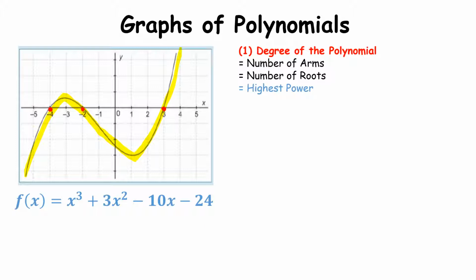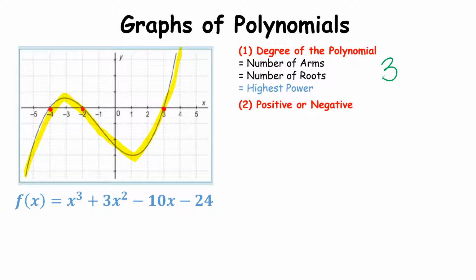And the last way, which I've done in a different colour, which you might notice is the same colour as our polynomial below, is where we can take it from the polynomial function itself, and it's equal to the highest power. So in this case, we have an x to the power of 3. 3 is the highest power, therefore 3 is the degree of the polynomial. So all of these agree, and it tells us that we have a graph for a polynomial of degree 3.